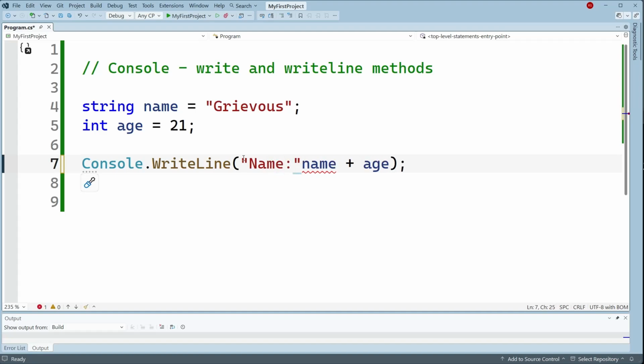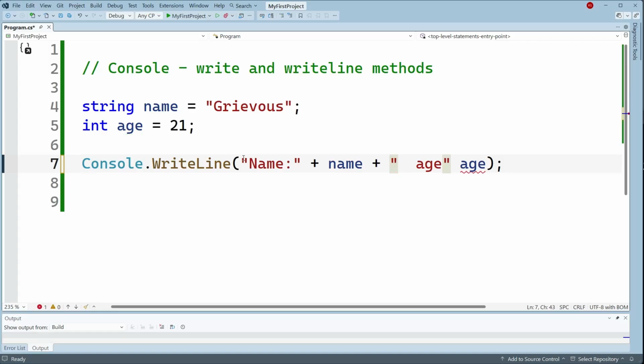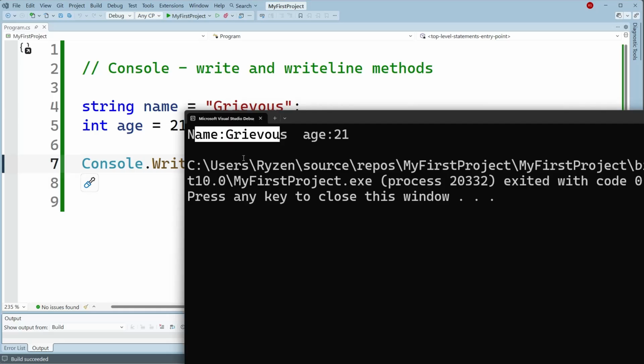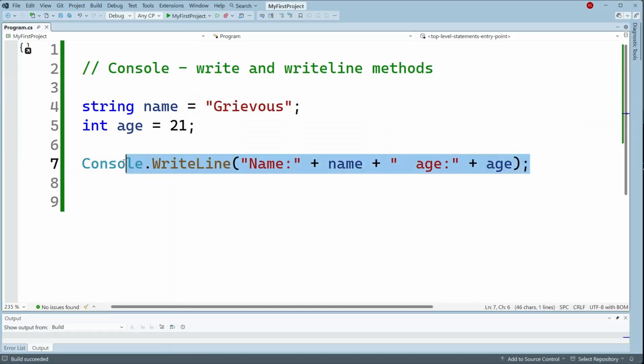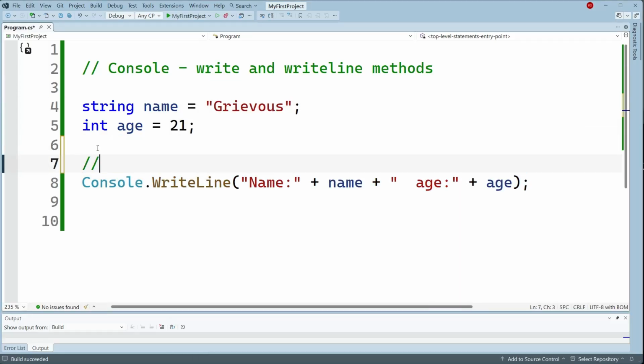So name, plus some spaces, and then age, plus age. Now if I run this program, I get the name and the age. So this is in a better formatted way. However, this is not the recommended way.